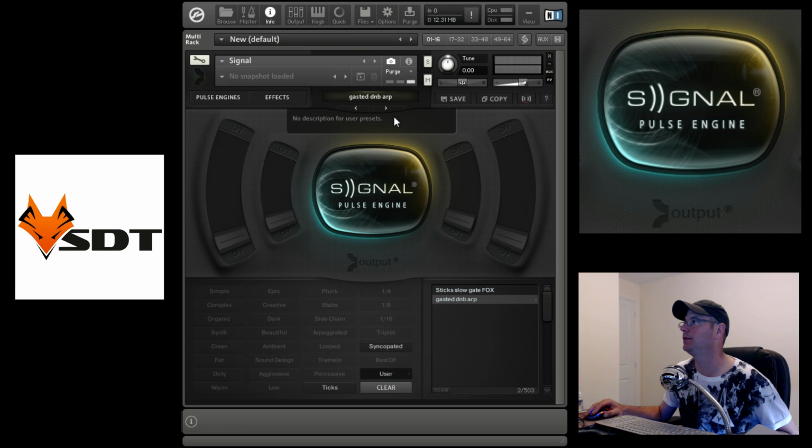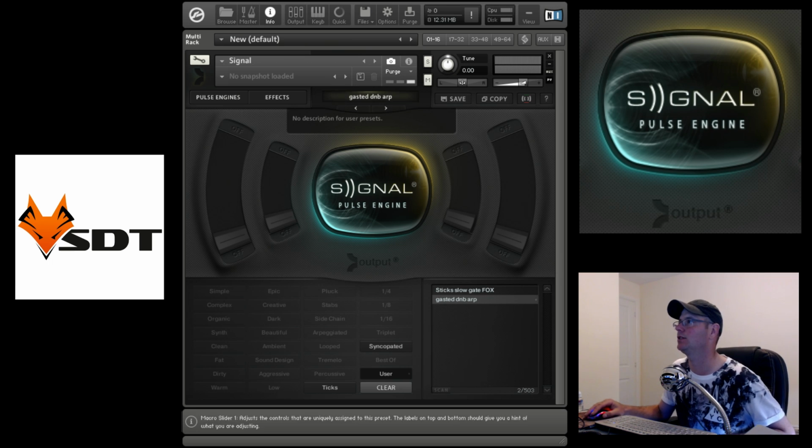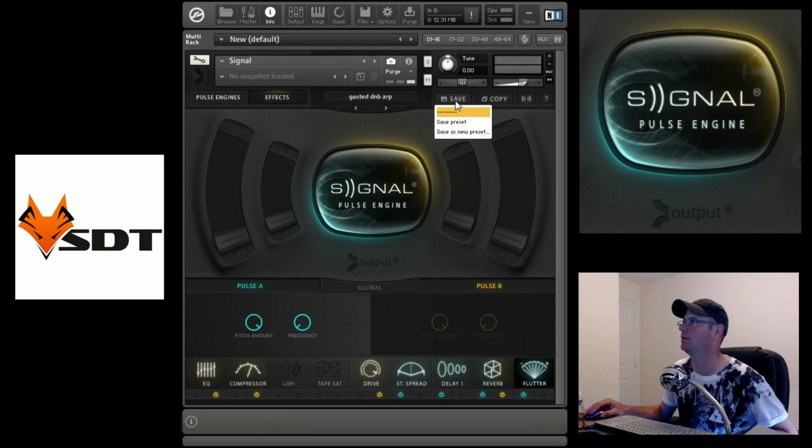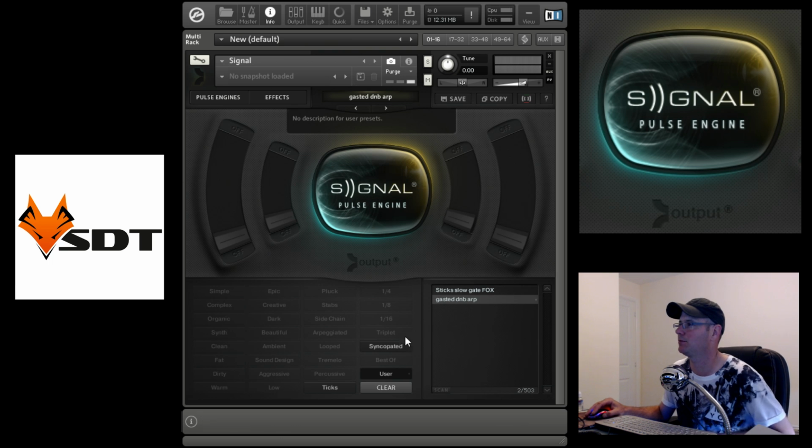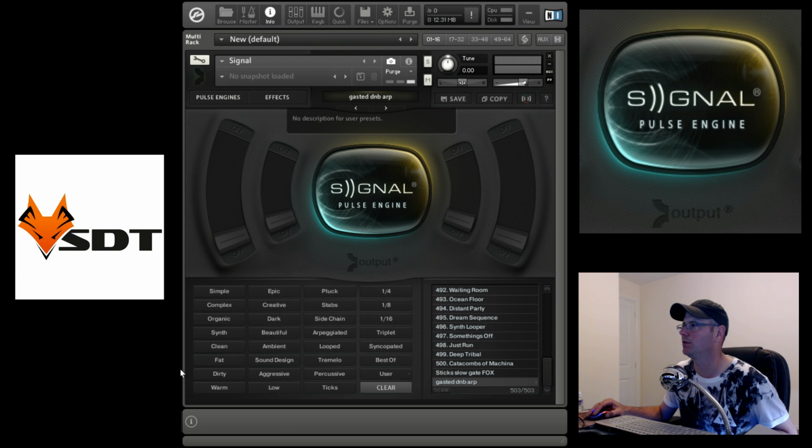It's real straightforward. You click on this box here at the top, it gets you to the browser page. If you're in amongst doing anything else, click on this, brings you to the browser page, and then you can browse by different categories, even speed and stuff. So say we wanted a complex. Let's get out of the user one for now.